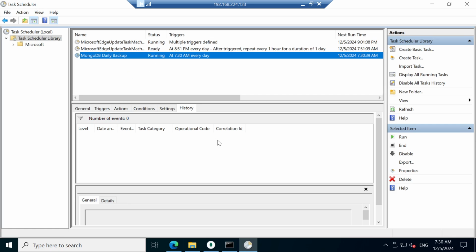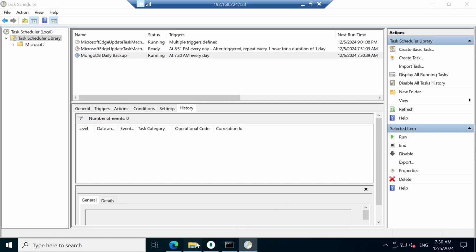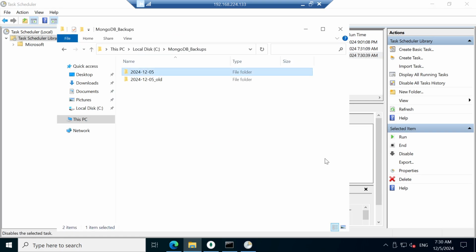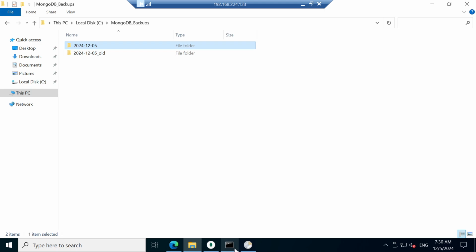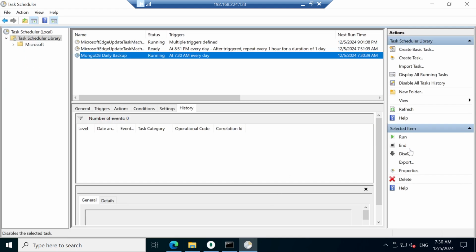Let me run it manually. So the backup is created. Why was the scheduled backup not created? Let me check the properties.